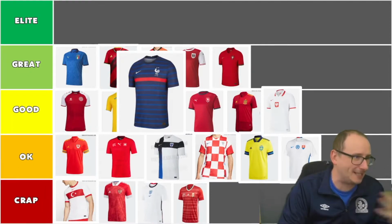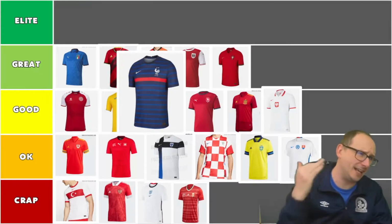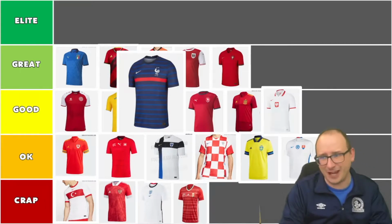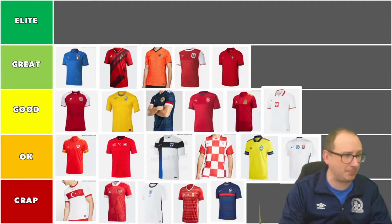It's a bit boring. It's a very, very meh shirt. I don't know what the red stripe down the middle means, if it has anything. And considering France is supposed to be the best in the world, they should have a much better shirt than this. So I'm going to give it a little bit of an extra sort of criticism here, because I would expect them, while the going's good, to stand out amongst the best. I think that's pretty poor as well.